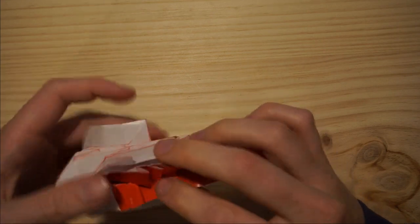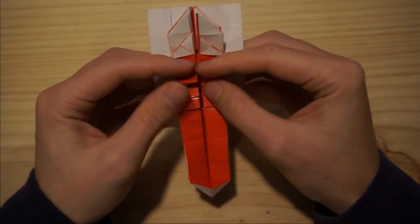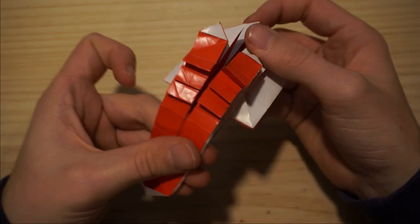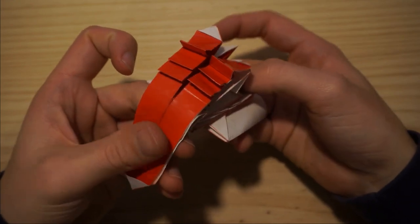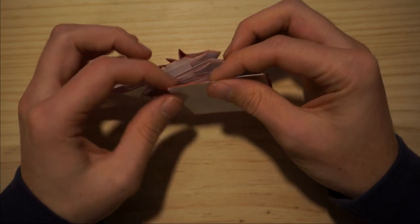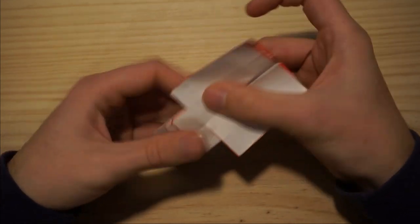Okay guys, there we go. The crease pattern is complete. Awesome. So you should have something like this now, here on the back, or on the front, no, on the back. But this is also the back. Yeah, this is how it looks.